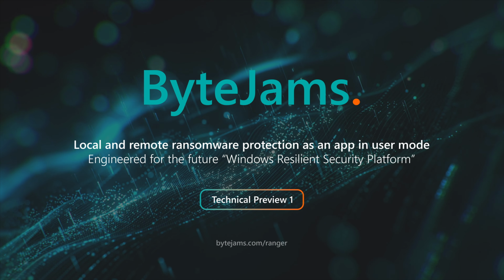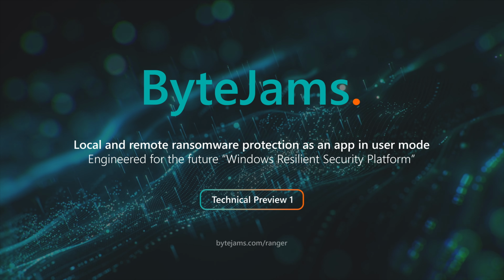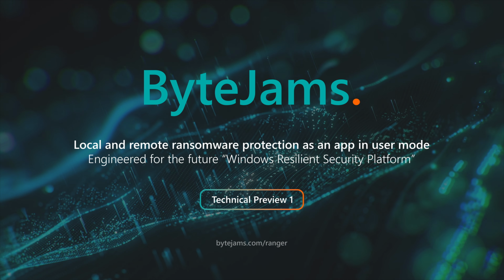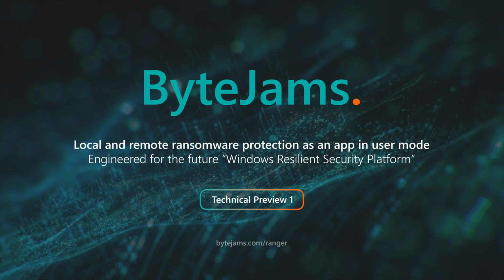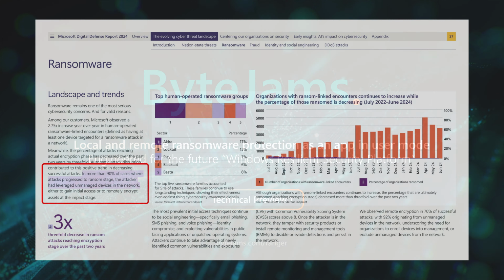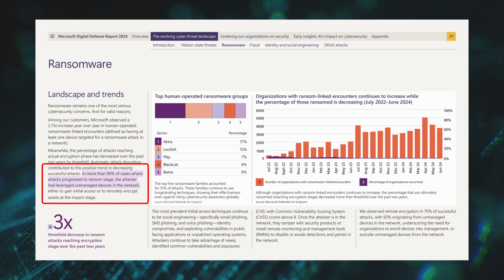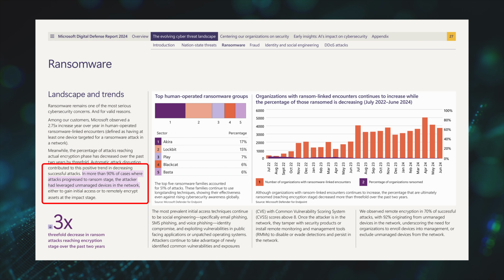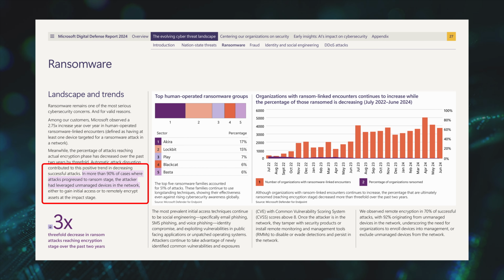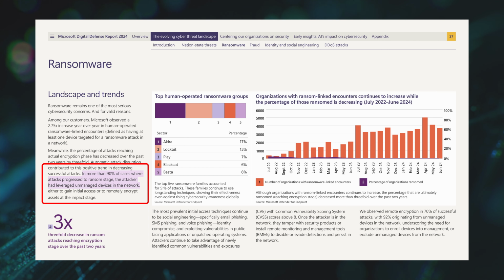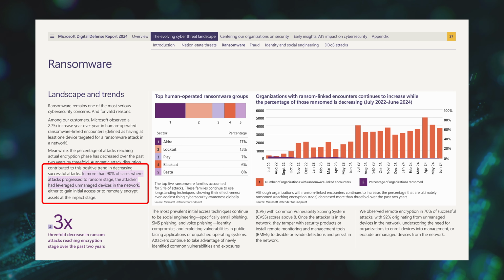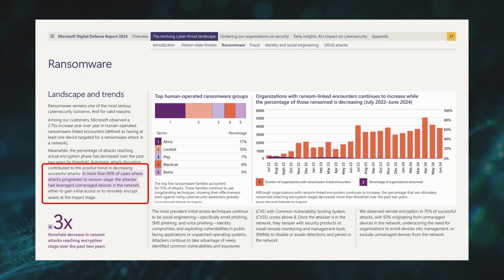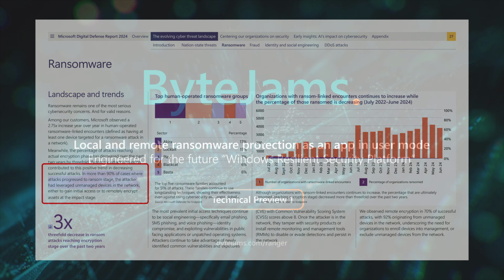For over a decade, ransomware has remained a major threat, whereby cybercriminals target critical files stored on servers that are essential to business operations. Microsoft's latest digital defense report, page 27, shows that over 90% of successful ransomware attacks originate from unmanaged or underprotected machines. Even with their best security efforts, organizations can't maintain perfect protection across all their computers, especially when they're under attack. Most ransomware attacks spread through an entire network. The dangerous part, just one infected machine can take down all your protected servers.